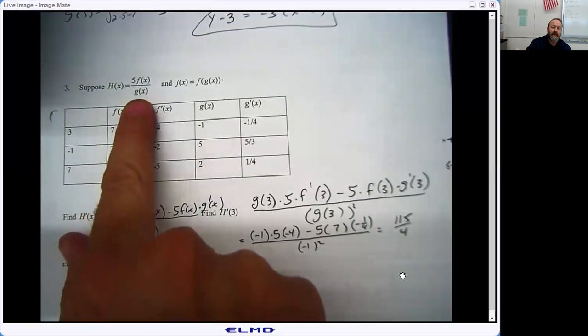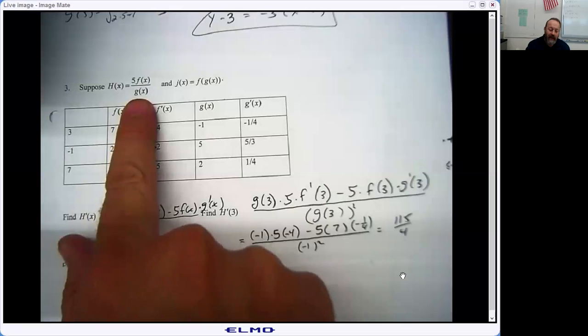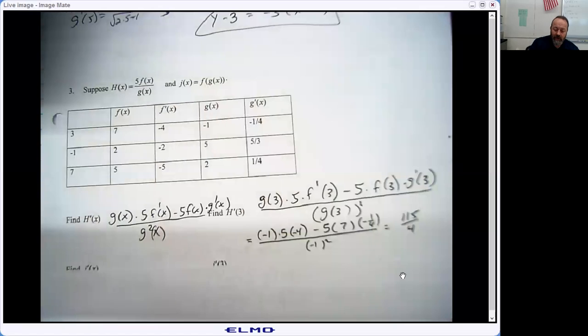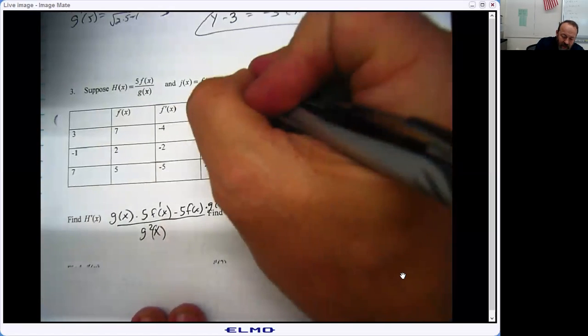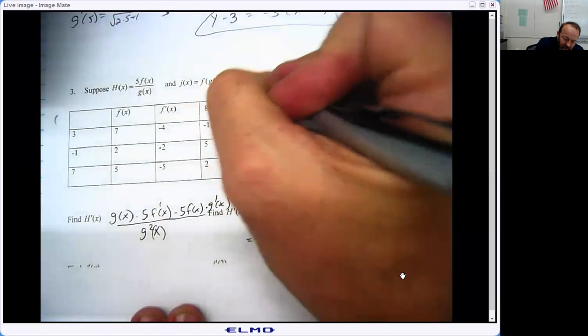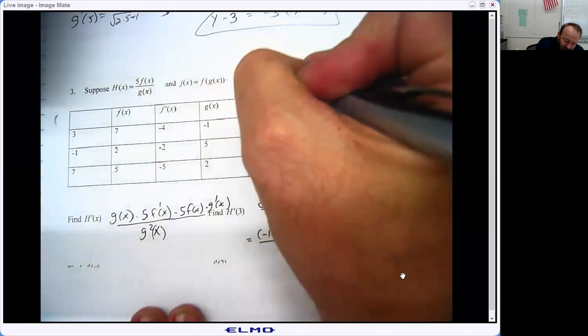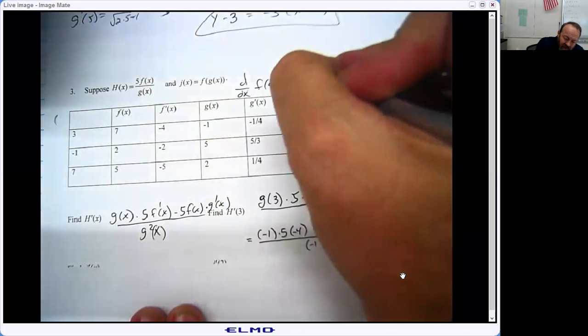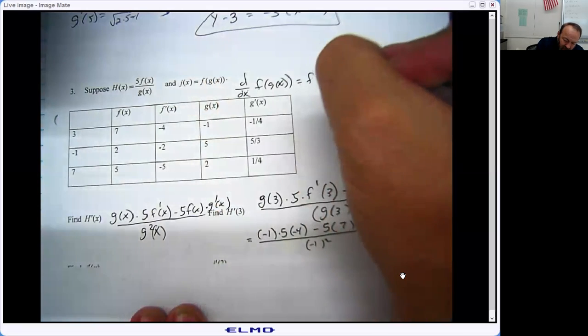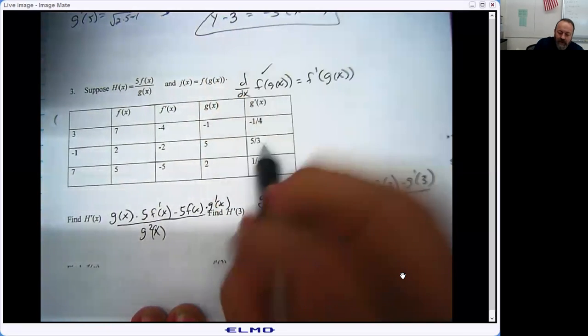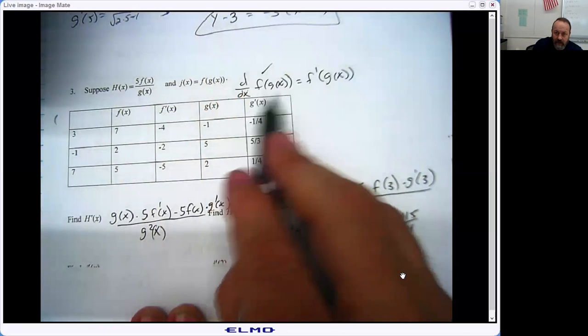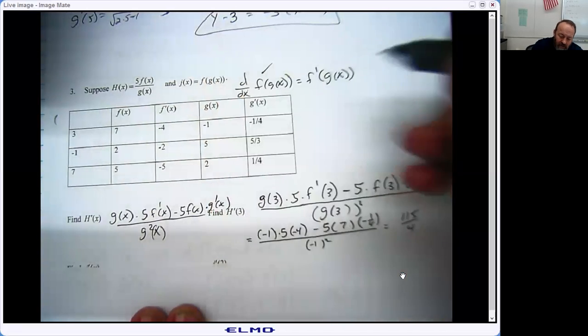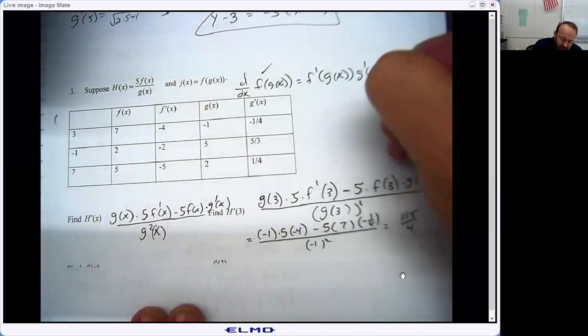This is the one place where I allowed chain rule to leak back into our story. If you take f of g of x and you try to take the derivative of f of g of x, then what you would have is f prime of g of x. So keep in mind, peeling the onion, we took the derivative of the outside portion times the derivative of the inside portion.